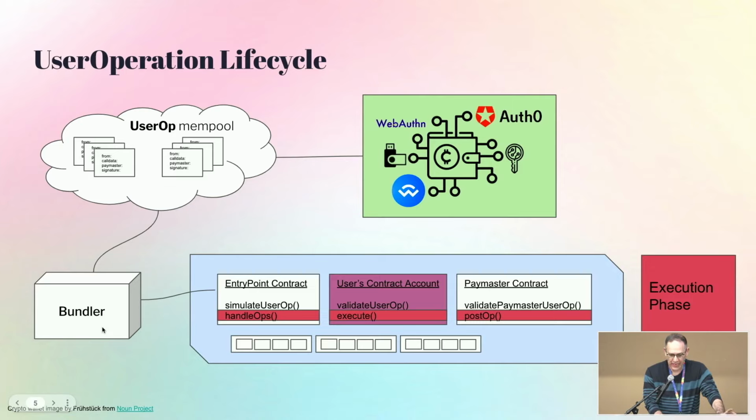Because one thing I didn't say is that the whole idea is that we run on the Ethereum network as it is. We couldn't introduce a new type of transaction on chain. So we introduced a mechanism off chain and a contract entry point, and we submit one transaction on chain, which is an entire bundle of user operations.